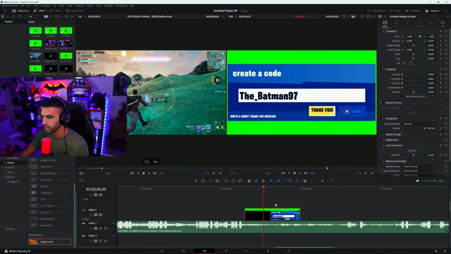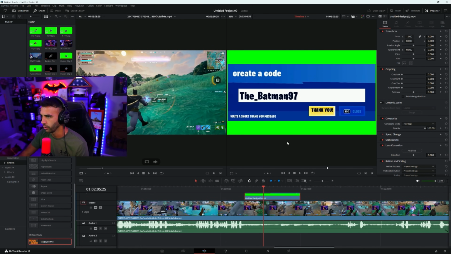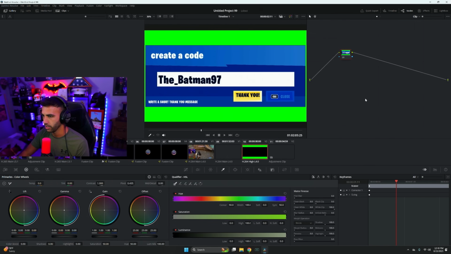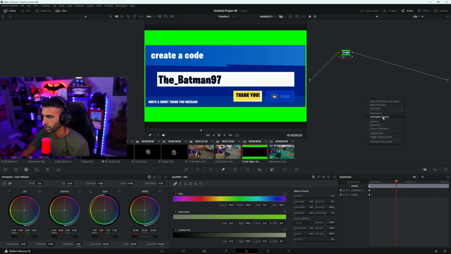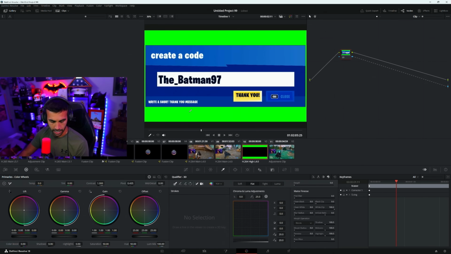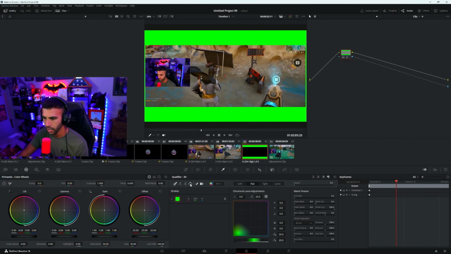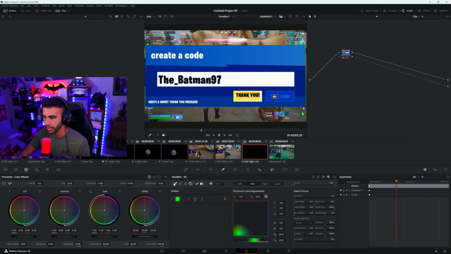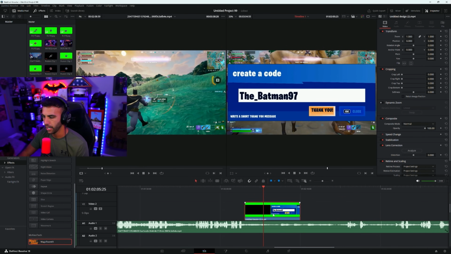So what we're going to do is the same thing. We're gonna left click, make sure we're highlighted over the creator code. We're gonna come over here to the color section. We're gonna add the alpha output, connect the 2 blue dots, come over here to the 3D cube. Now again, you gotta click on the green. If you click on the blue or wherever, it's not gonna work. Click on the green, come over here to invert it. And there is a little bit of green, so you always wanna do the dispill, so it gets rid of that. Go back to your edit, come up, and right click, fuse clip.